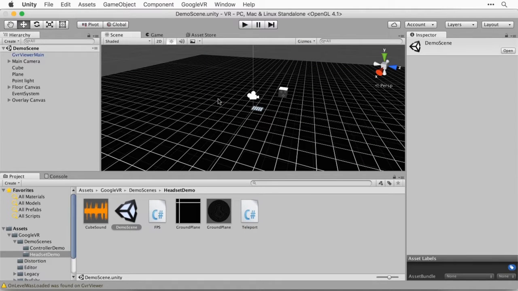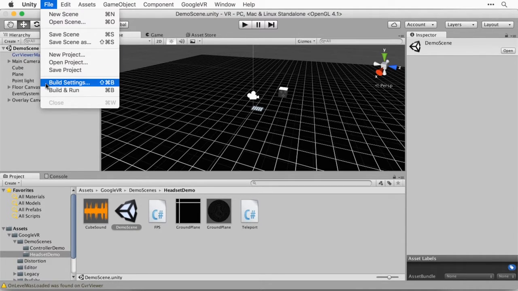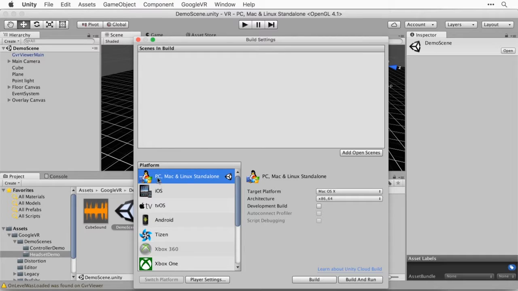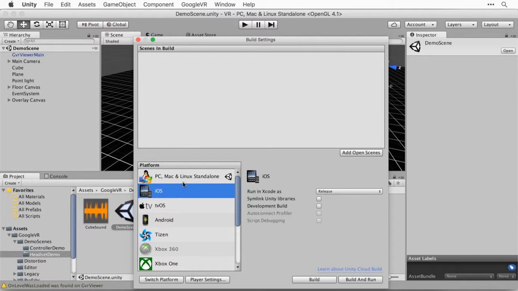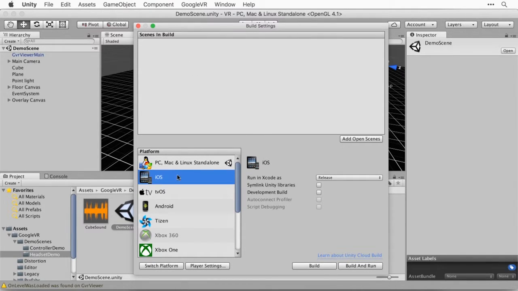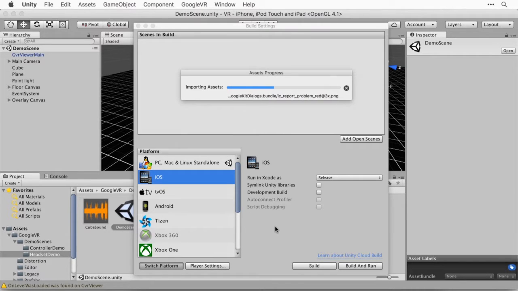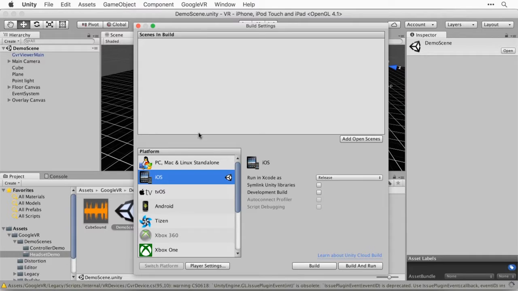First of all, we should change our build settings to reflect the fact that we're going to be building onto a mobile device. Now, I'm going to be using iOS for these videos, but the system here will work for Android as well. We'll do that by going to the File menu and opening the Build settings, and we'll change the platform from PC, Mac, and Linux to iOS, or you can choose Android as well. Click on that, and I'll click Switch Platform. The assets will be re-imported for the new platform, and now we're done.